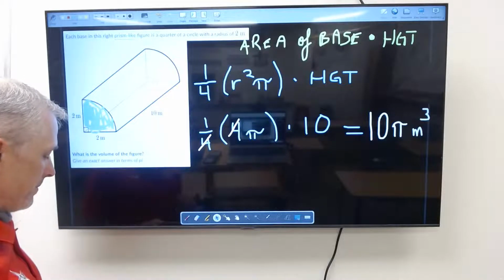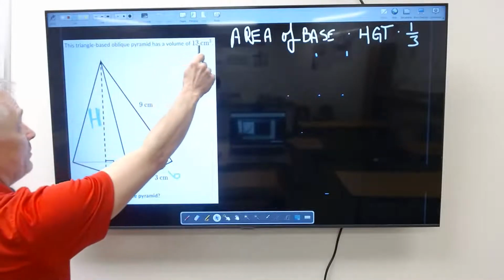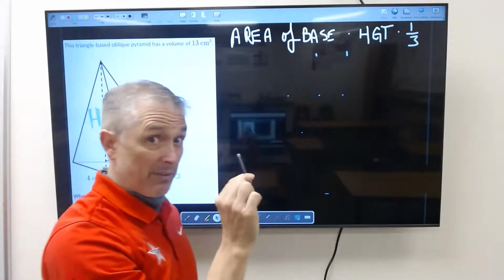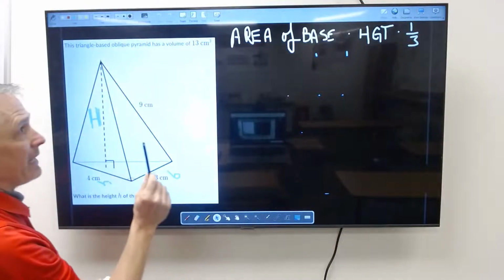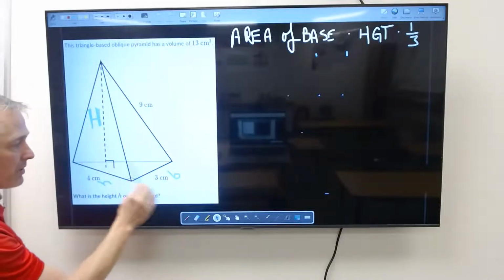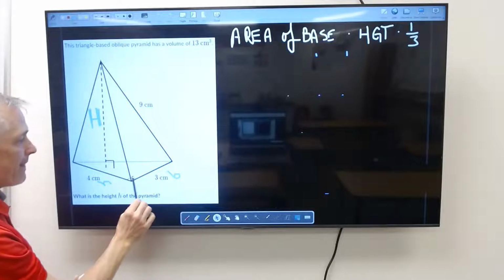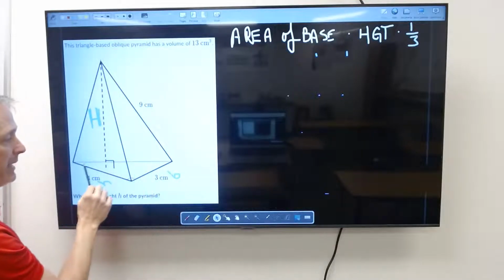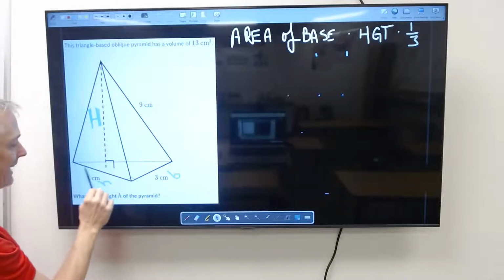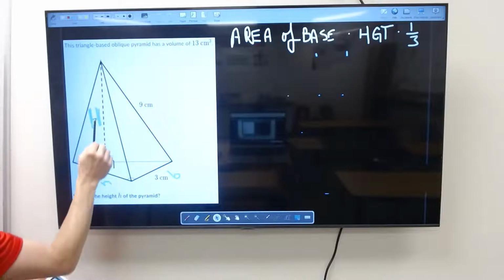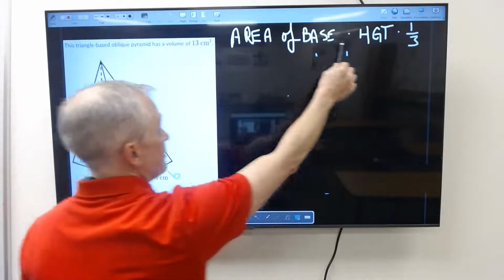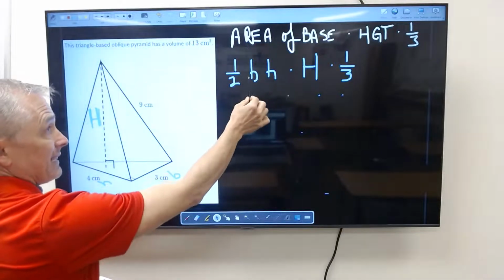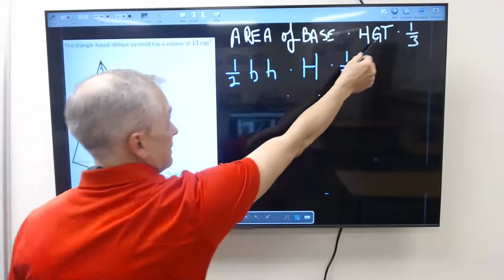Yeah, that's it. And our last one, triangular-based oblique pyramid. Oblique, remember, that means that it's just not right above the center. The height doesn't matter because of Cavalieri's principle. Remember that? One thing I also like to point out is when you're talking about base times height of the triangle that's on the ground, that base is little b. If I'm talking about the entire triangle, you're going to talk about it as capital B. This height is little h. The height of the whole structure is big H. And the area of this base times our height times 1/3, or just divided by 3. So I've got 1/2 base times height, little base, little height, and then the big height corresponds with that, and then 1/3.